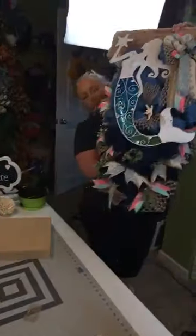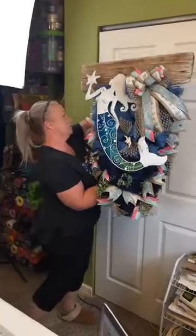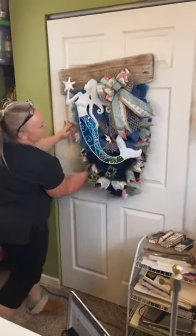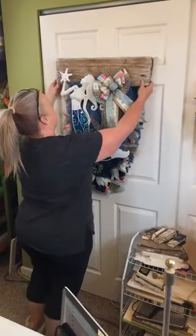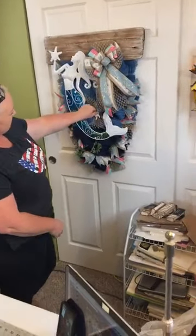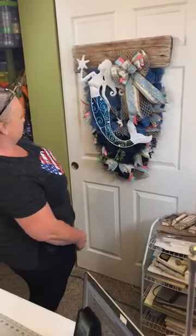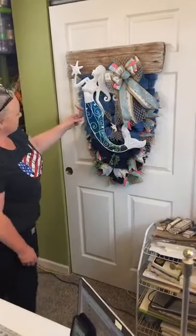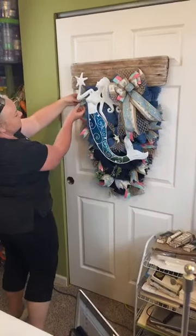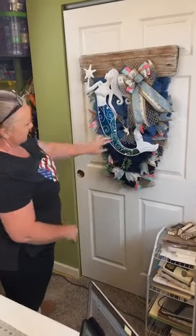So it's really not as heavy as it looks. It's heavier than a wreath for sure. And usually I hang things on 2 hooks, but this one I didn't make wide enough to do on 2 hooks. So, okay. Let me see. It needs some tweaking for sure. So I'm going to tweak all the bows and stuff.